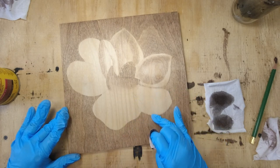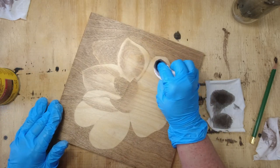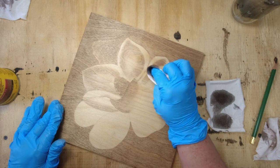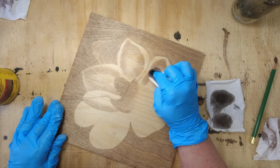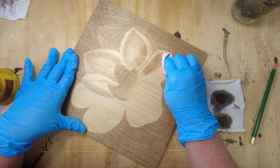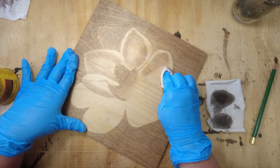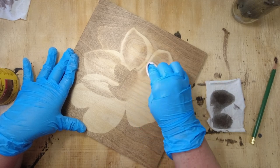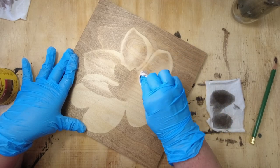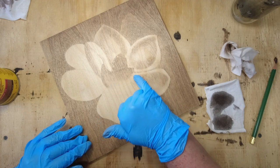So I'm going to do shading here on the outside of this petal and then here because of the way we have positioned our shading with the light on this one. So I didn't add any more on my cloth. You see, once you get to a certain point, you don't really need to add any more. Drag, drag, drag, scrub, scrub, scrub. Okay, so I am going to go along here a little bit so you can see the outside of this petal that's here.